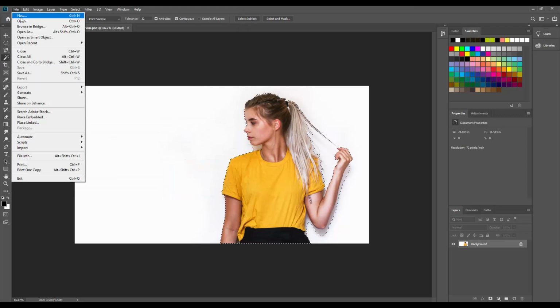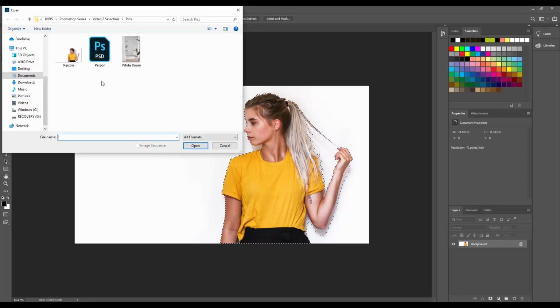So now when I go to File and Open, you should still see the two image files, but here is the actual Photoshop file. And what that does is it saves all the layers, and you don't know anything about that yet, but trust me when I say you need to keep a Photoshop file of anything that you work on so that you can come back and manipulate as you need to. So that's how you save a Photoshop file.